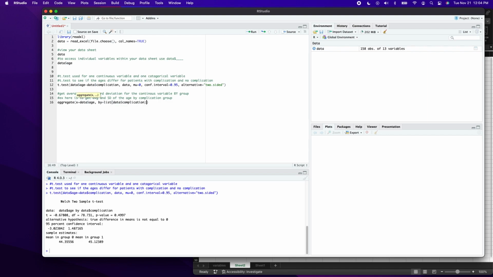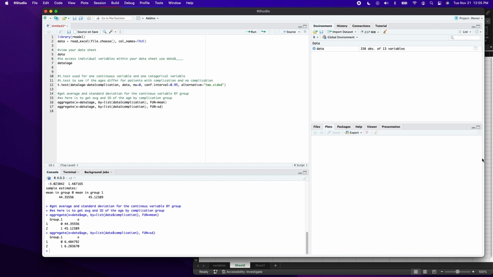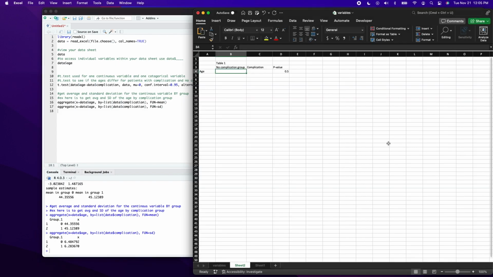So you do aggregate, and then you do x equals your continuous variables, comma, and then you do a by list, and you call in your categorical variable, and then you do a fun or function, and then you set that equal to mean, and it spits it out very quickly for you. And then you're going to see how I can copy this entire thing and just change the function to SD, or standard deviation, and then I have my standard deviation as well. And then this just goes into the table.